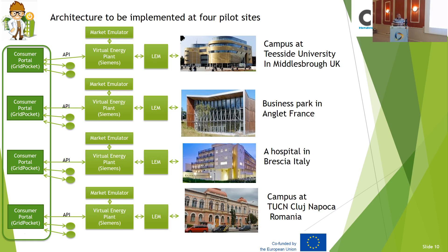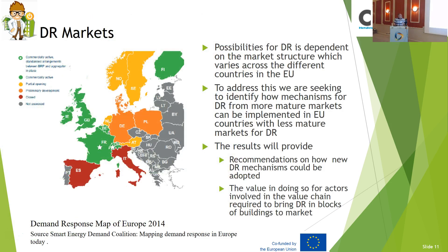We've got another three case studies that we are in the process of adapting the tools to suit. One of the issues we have, for example, is a hospital in Brescia in Italy, where you really can't shut down an operating theatre because demand is becoming high. So how do you manage this? The idea is how to include critical asset constraints in the process — identifying high-critical assets and how you can work with people around them. We also have one in Romania, which is another interesting market. The green on this chart shows where we have a market supported by the government with a strategy and policy in place, enabling utility companies to have contracts with users for demand response.